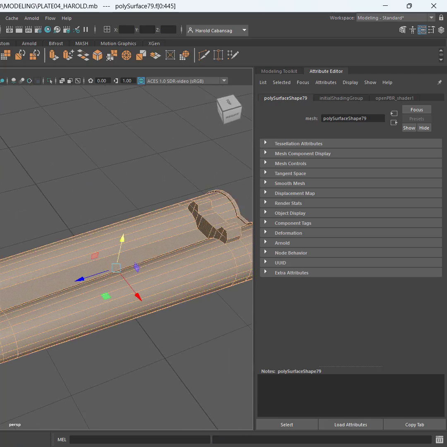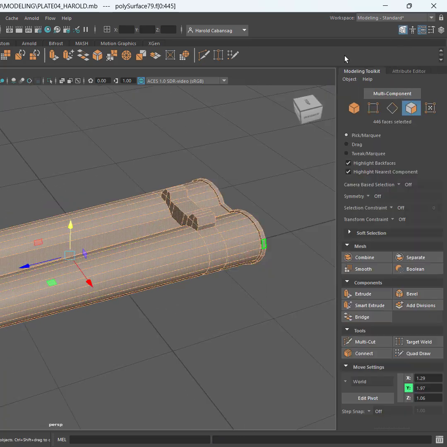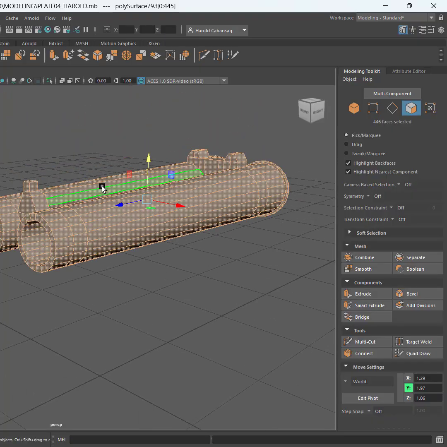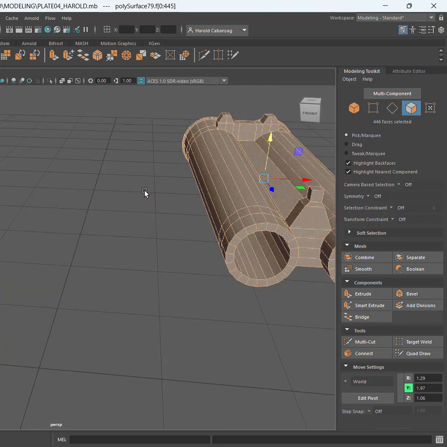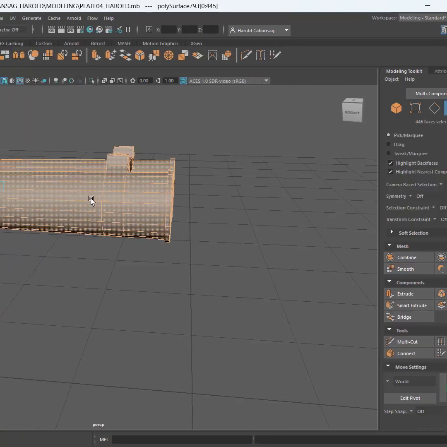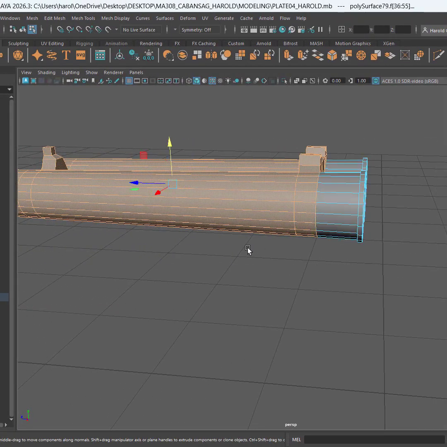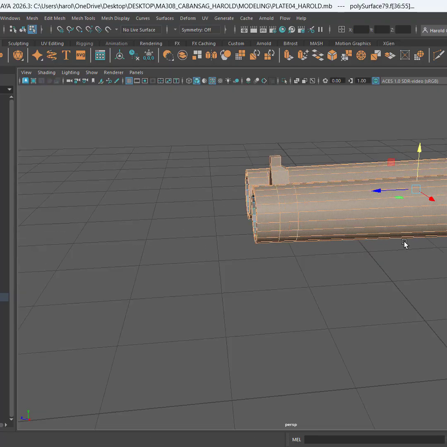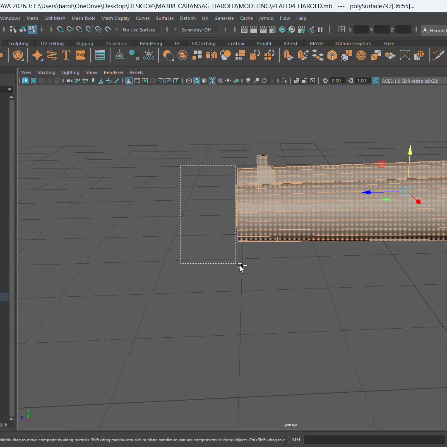Okay, then let me go back here. After I have selected all of these polygons, I will deselect those that I don't need. I'll deselect this, and then this portion here. There.